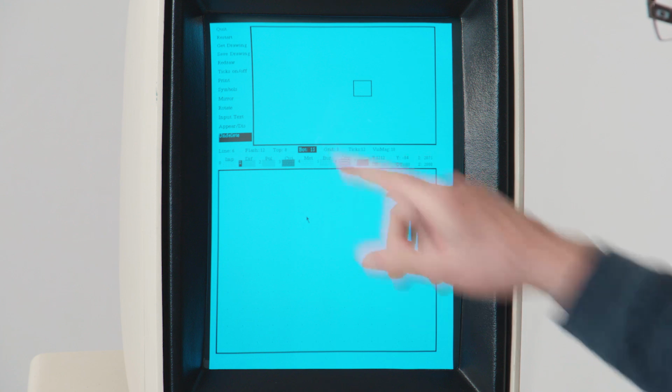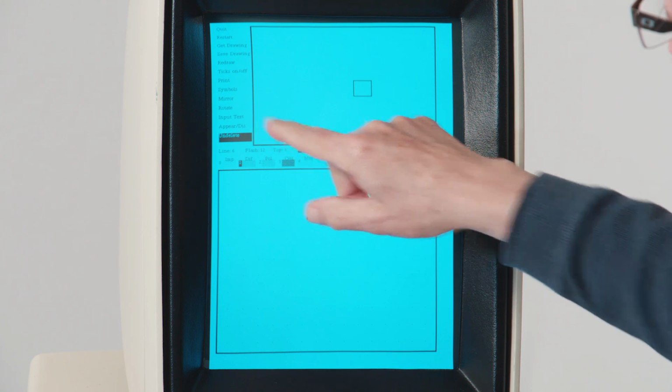And hopefully, if you have two or three or four of them overlaid, you could tell whether they were all there or not. Sometimes that was confusing, so you could use a command up here to make a particular layer appear or disappear so that you could make sure that other layers were present below it.